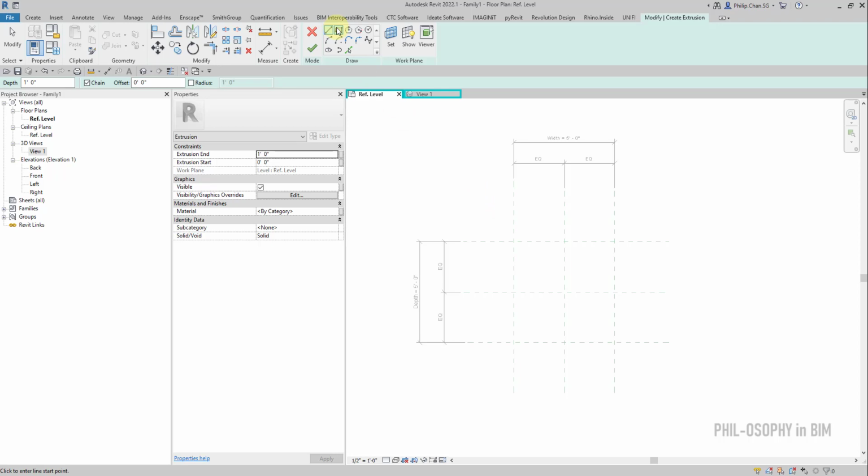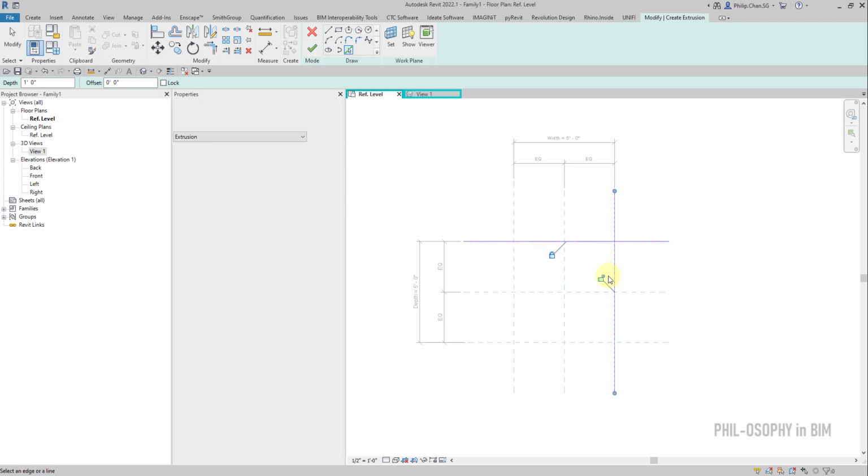You can use the rectangular line tool, or you can use just the linear line, or use Pick Line. My preference is actually using Pick Line. I'll go ahead and pick this reference plane here. When I see the lock there, I'll go ahead and lock it immediately, like this.